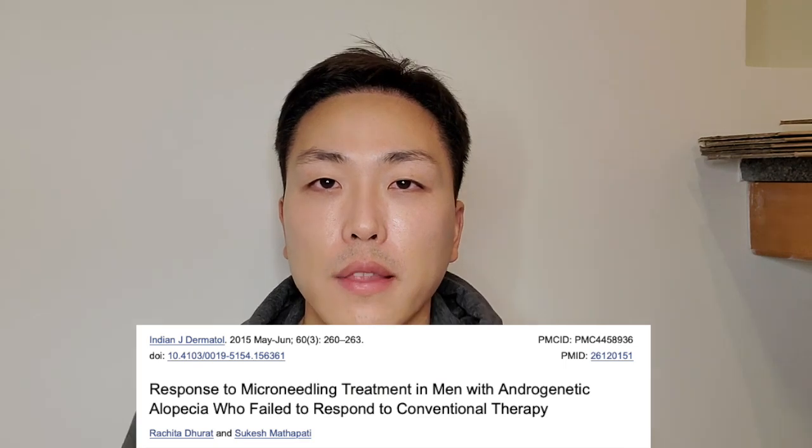Now, the other good news is that this adds to the existing studies showing that microneedling really works in stimulating hair growth in most men. I'm not saying it's going to work for everybody, but most people should see at least some decent results, if any, and should definitely add it to their hair loss treatment regimen, since it's proven effective to stimulate hair growth. We also don't know the exact mechanisms of the proprietary device, such as the needle length, type of needles used, as well as intensity. So those are some things we are going to look forward to in the next update.